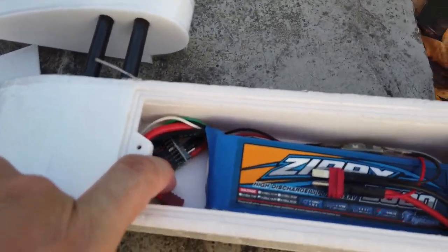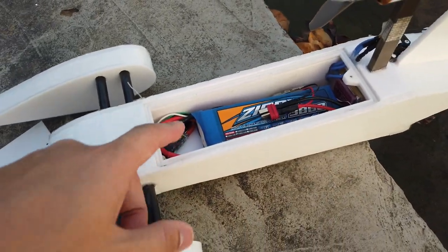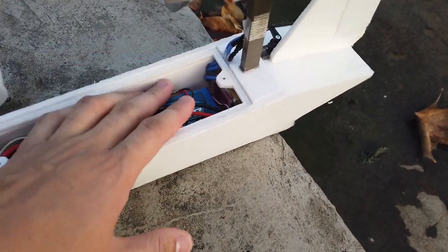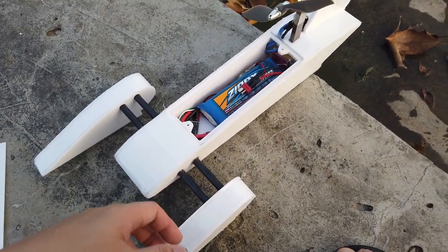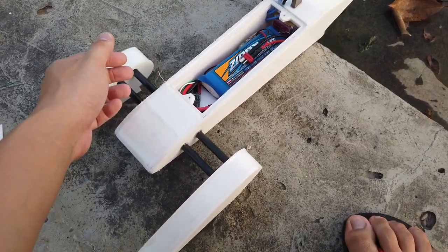Then there's the FT RXF 801 receiver, which is not that reliable. So just do a slow test first today, because it's not completely sealed. Very nice design. Looks like a scorpion. So set it up and go for a try.